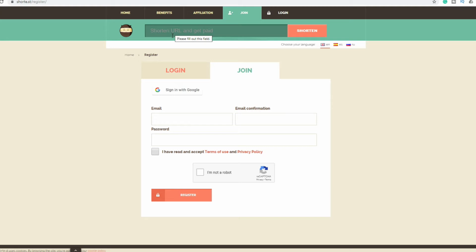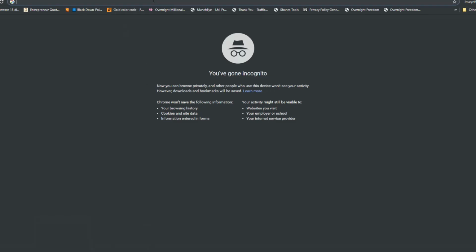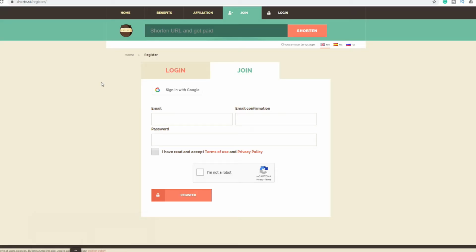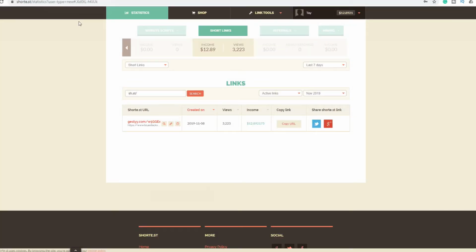The reason they can pay you is because before they send you to your destination, they show you an advertisement. Viewers can either choose to click on that ad or skip it after a few seconds. Again, like I said a few seconds ago, you get paid when people click on your link, even if the viewer chooses to skip the ad.